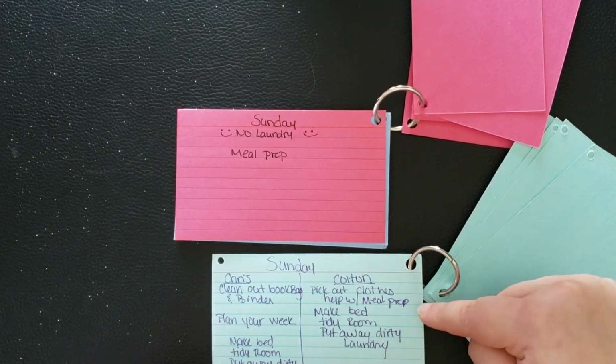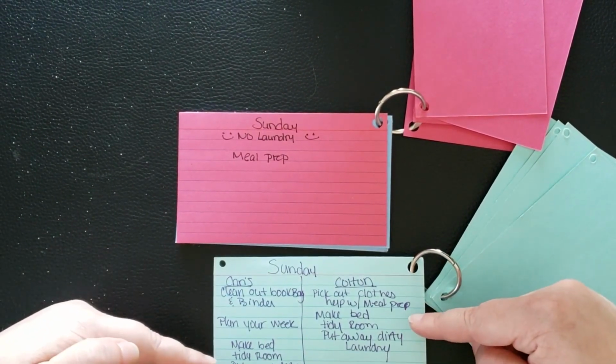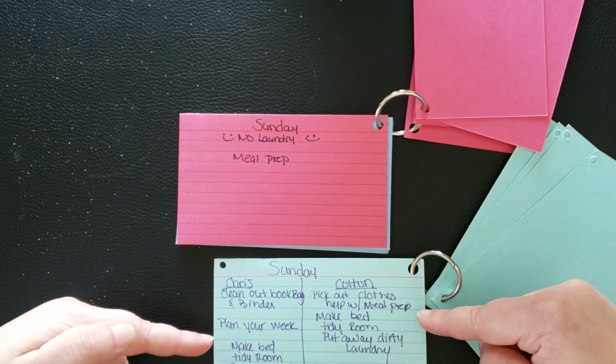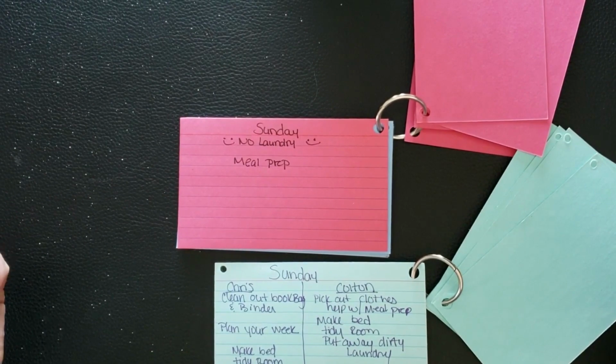He loves to be in the kitchen. Actually, both boys really like it, but Colton always kind of helps me with prepping food. And then he has to make his bed, tidy up his room, and put away his laundry.